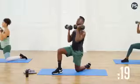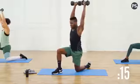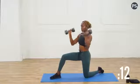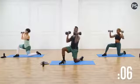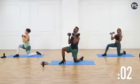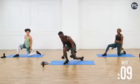Push it, yes. Breathe through. Right back in front of the body. And push. Traditionally known as Arnold presses, we get a little bit of anterior delt by bringing it back to the front and then push it up to the sky. Try to lock out those elbows. Try to lock out those triceps. Oh yes, baby, one more, come on. Rest. Okay, let's come on up.